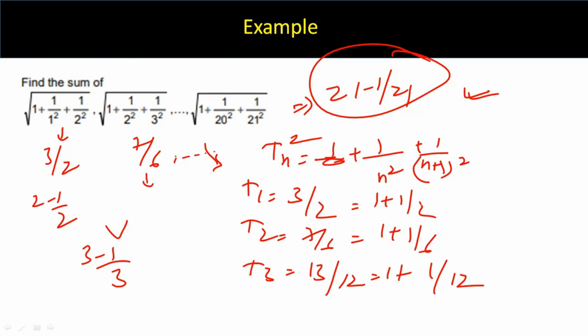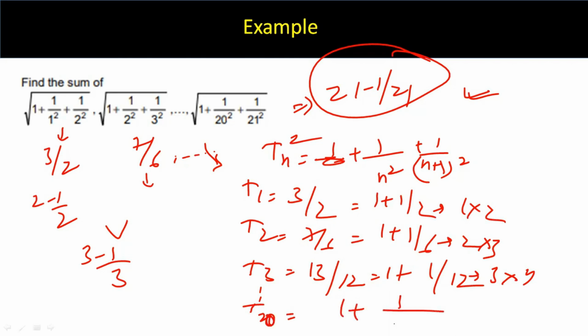Now ये वाला पैटर्न सबको पता होना चाहिए कि ये क्या पैटर्न चल रहा है. What is this? 1 into 2. What is this? 2 into 3. What is this? 3 into 4. तो यहां से T21 क्या आएगा? Sorry, T20 क्या आएगा? जो भी 20th टर्म है, this will be 1 plus 1 upon 20 into 21, right? Now if you just do a summation and you try to calculate the 20 values, क्या होगा? 1 1 1 20 times आएगा, which is nothing but your 20 plus ये सेम पैटर्न डिफरेंस ऊपर है, so this is nothing but 1 minus 1 by 21, right?